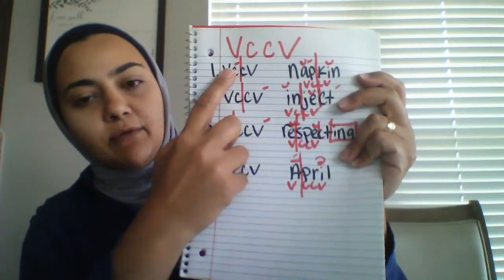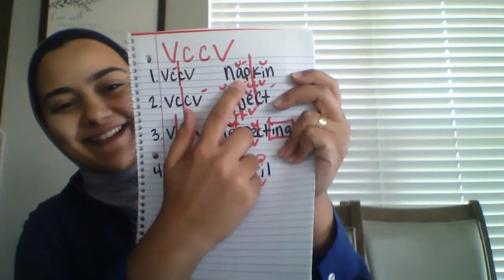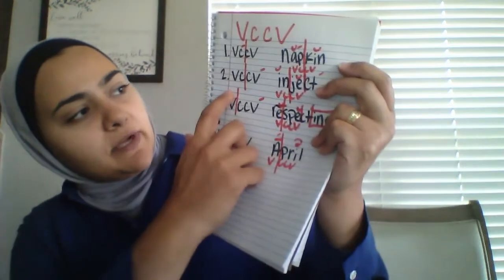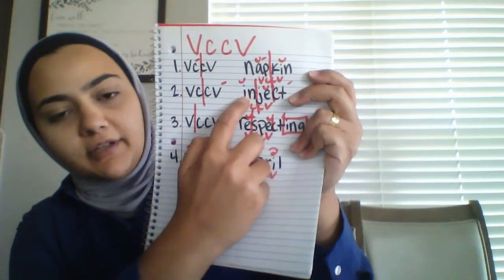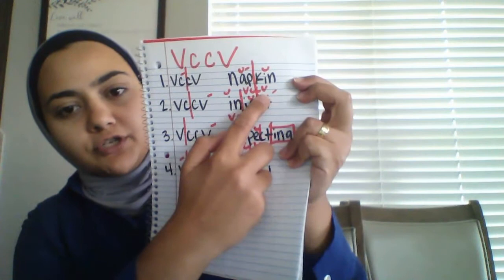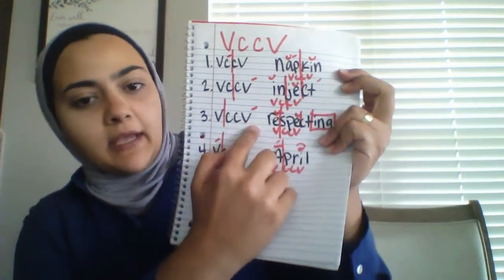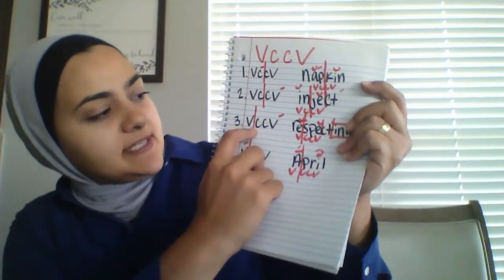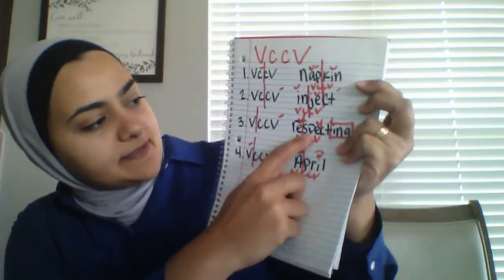Here is an example where the accent line goes in the beginning, like napkin. Yes, you have to write these down. These are the examples. So the VCCV. And then the second one shows you, if the accent is at the end, how does that look? Like in the word inject, ject is longer, stronger, louder. So the accent mark goes there, how that word is coded. And then how the word is coded if the division line is here. Then the accent mark usually goes at the end, like this word, respecting.